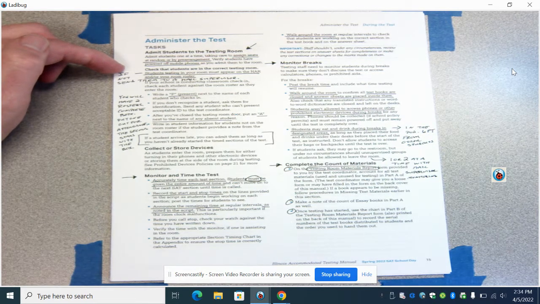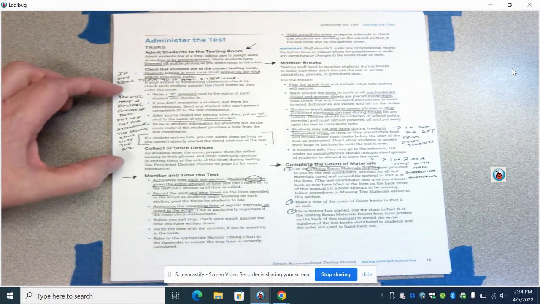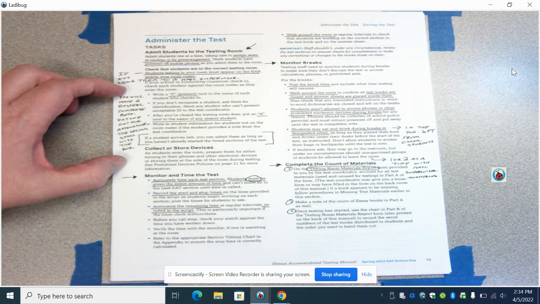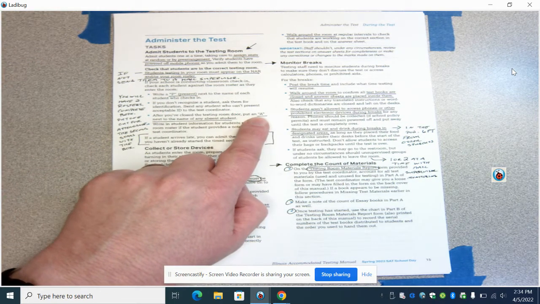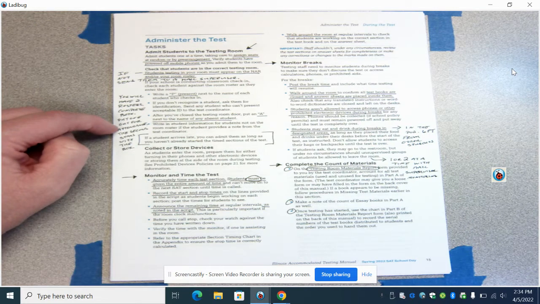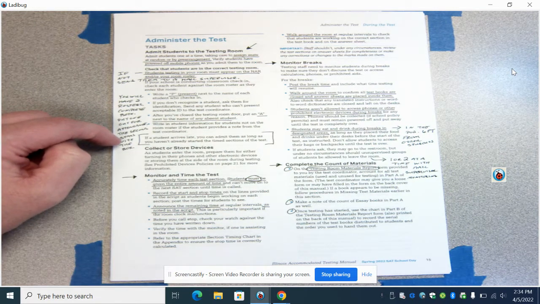They will have master rosters. They'll be able to get those students to the correct room. You, again, will have 2 rosters. It's important that on both of those rosters, you mark P for present, A for absent. One of those will be put out for attendance, and the second stays with the box. So it is important that you do that on both of those.